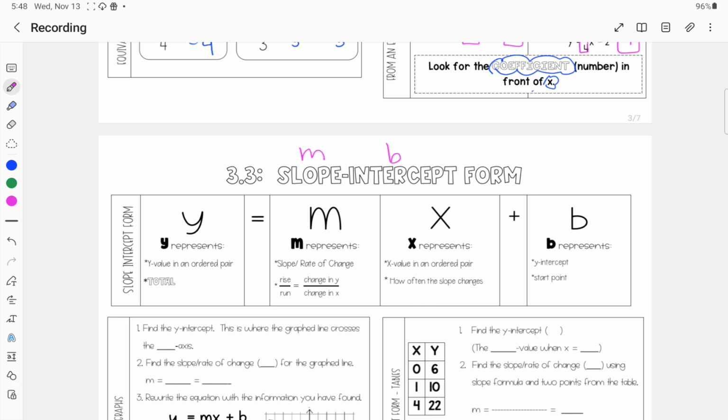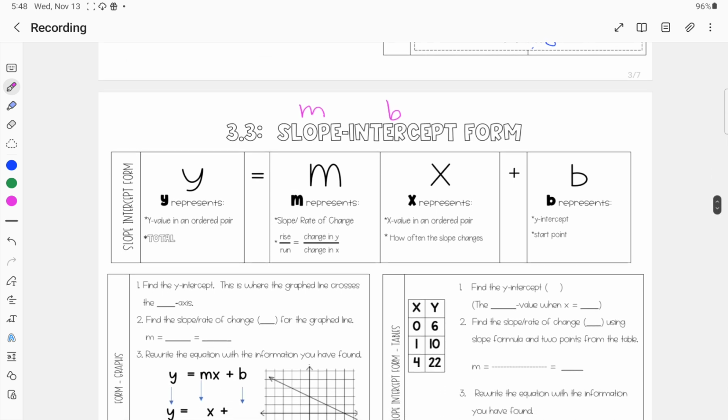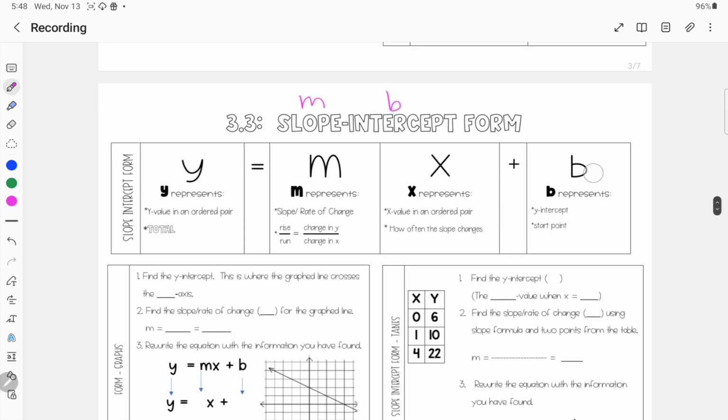So we're going to be using this form, which is slope-intercept form, which means we need to find our slope and our y-intercept, and we can write an equation of a line. Next year, you'll deal with other forms, but this year, we're introducing you to all linear forms that are written in slope-intercept form. So your equation for this form is y equals mx plus b. I've listed underneath here what these letters represent, and we'll deal more with them as we get into functions. But the things you need to know right now is that we are replacing our m and our b in this equation. We have to find those two things.